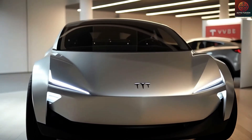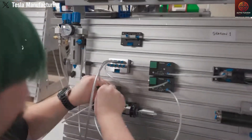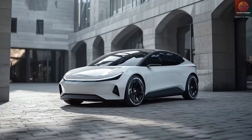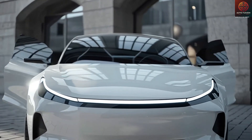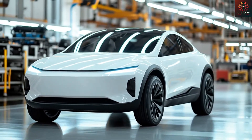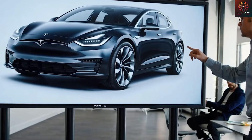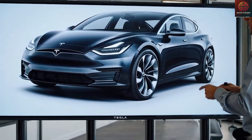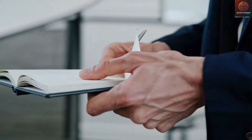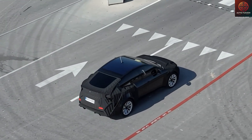The core innovation is the massive 54,000-ton gigapress, which is fully capable of producing an entire underbody or chassis in a single massive casting. To put this incredible feat into perspective, it is a stunning 8.7 times more powerful than the 6,200-ton gigapress Tesla used for the Model Y. This enormous clamping force allows Tesla to expertly mold large structural components in just one shot, drastically reducing the total number of parts and assembly steps required. Traditionally, car production involves hundreds of small components being welded together — the Model Y required over 200 chassis and structural parts. With this groundbreaking new approach, the Model 2 reduces that number to approximately 85 parts, effectively cutting the component count by over 60%. By skillfully combining two massive cast aluminum pieces with a structural battery pack, Tesla completely eliminates complex assembly steps such as welding dozens of parts.